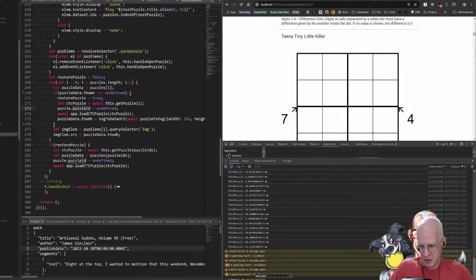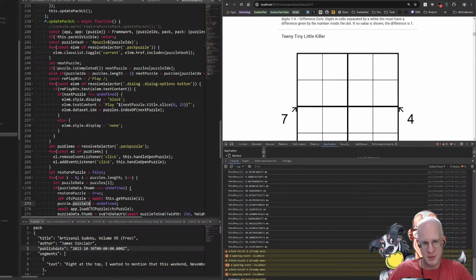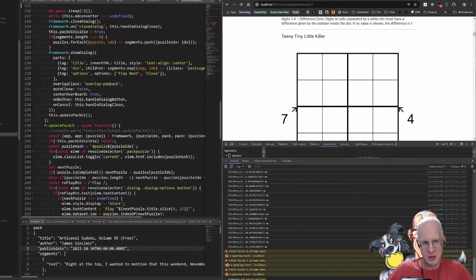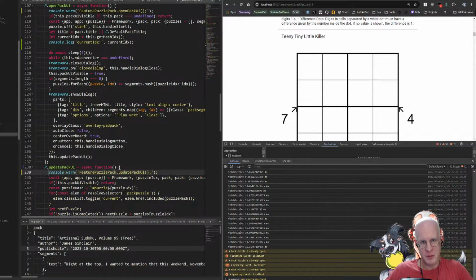App.puzzle.puzzle ID, so we can output framework puzzle ID and see if we can do something with that. But it's probably not enough. Let's also output these.